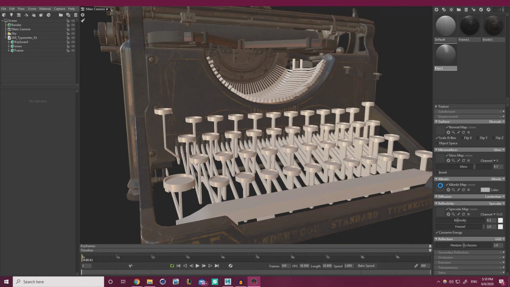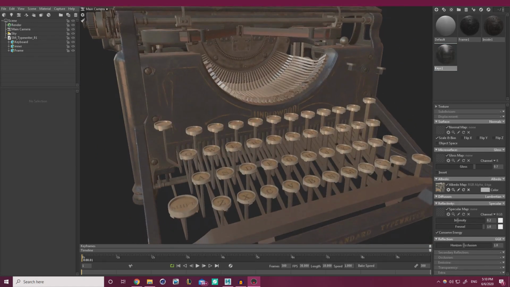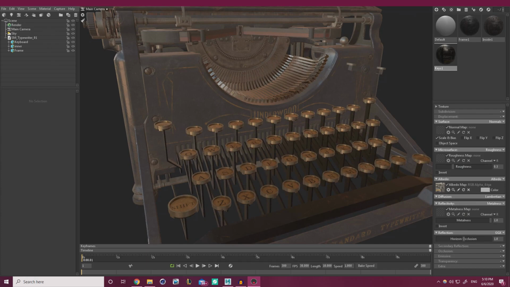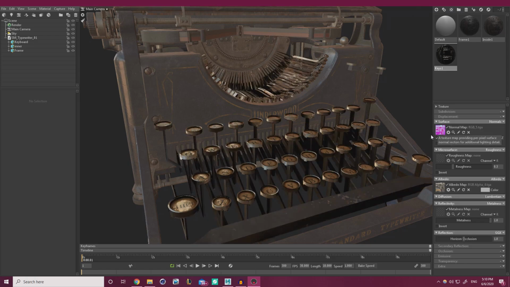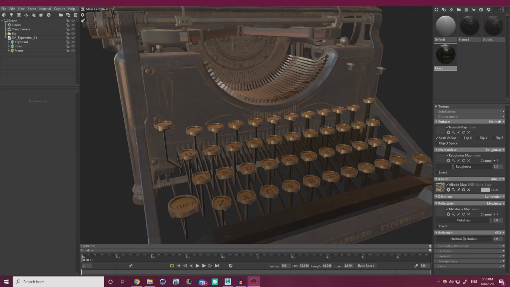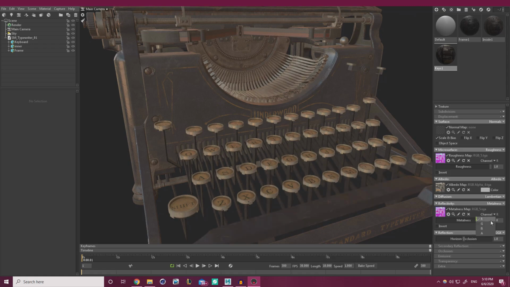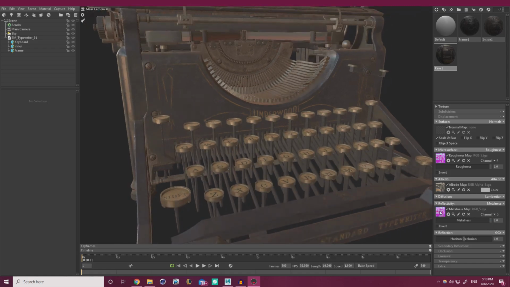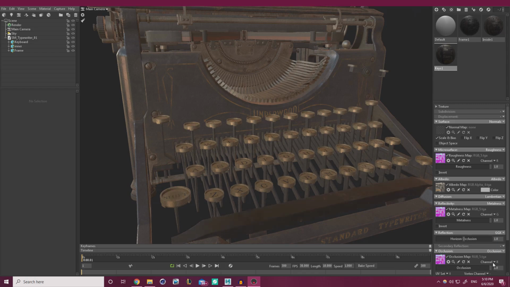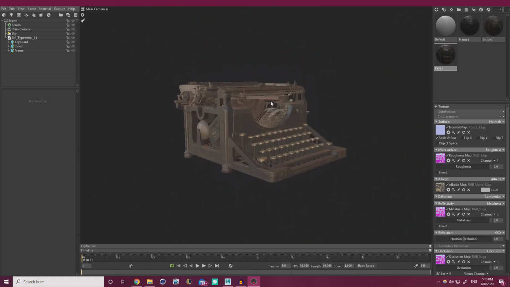Then we'll do the same thing for keys. So this should be the albedo. Yep. We're going to make this roughness and metallic. So this should then be the normal, if I'm not mistaken. No. But I think that is the RMA. Roughness, metallic, and occlusion. We just need that normal map now. I'm just really guessing at this point. Right, there we go. So all our materials are set up.